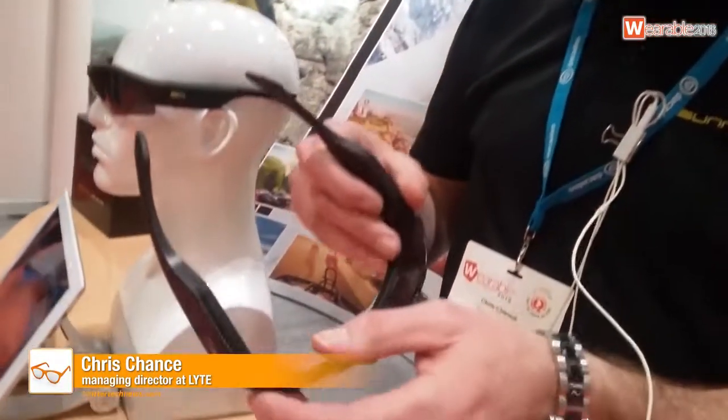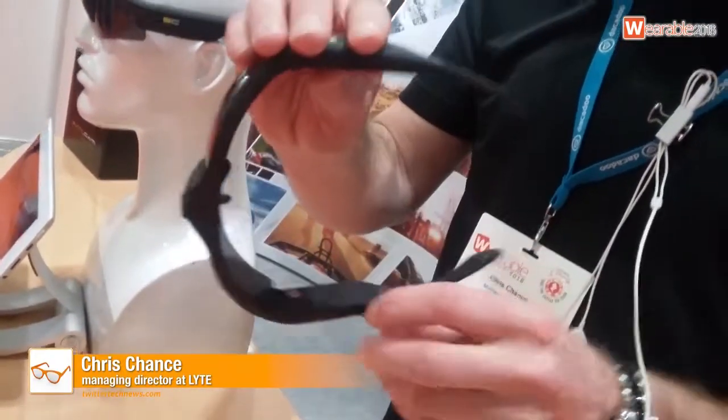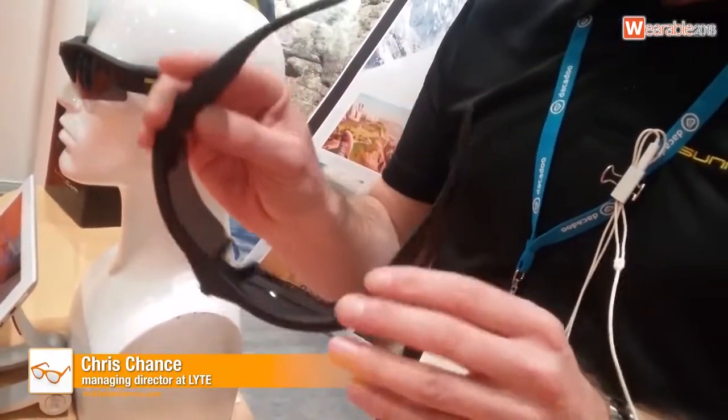It's very simple to use. It's one touch of a button, so you press to record and press to stop. There's a little green light on the inside of the arm and a small vibration, so you know exactly when you're recording.